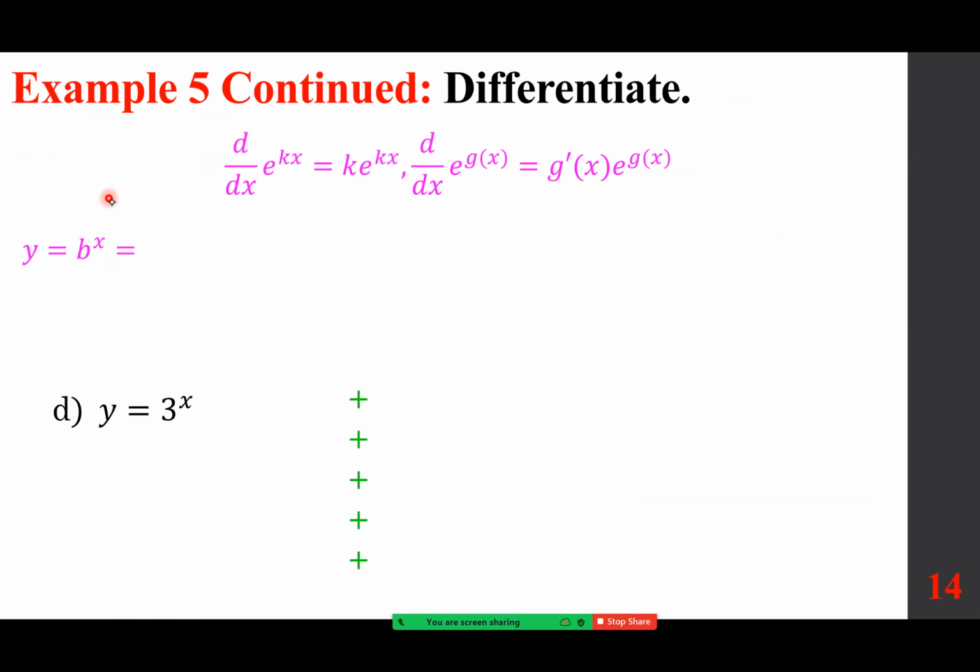Well, first, let me remind you of what we learned in algebra. Ln of e to the power of x is x, e to the power of ln x is x, meaning logarithmic functions and exponential functions, they are inverse functions, they undo each other. As long as these two are the same, we can write them in this fashion. So we don't know how to differentiate this, but we know how to differentiate it if the base was e.